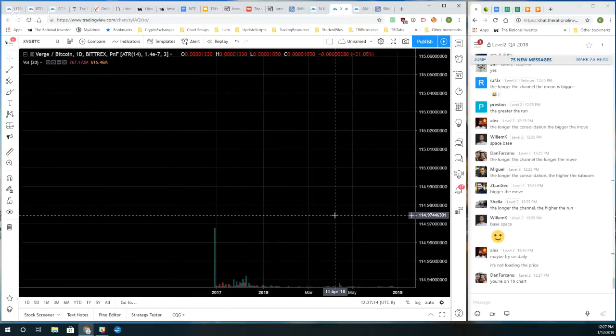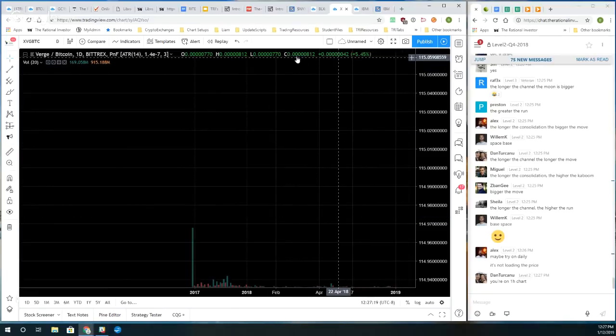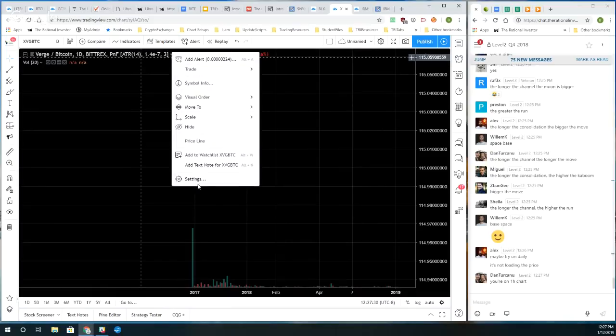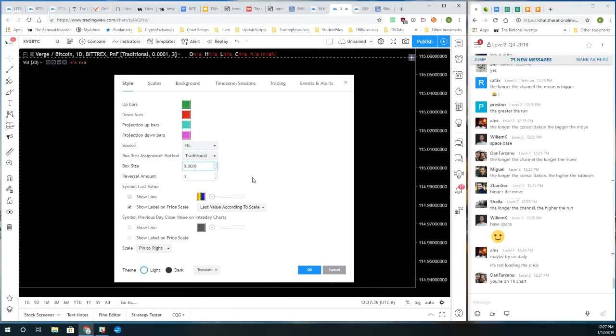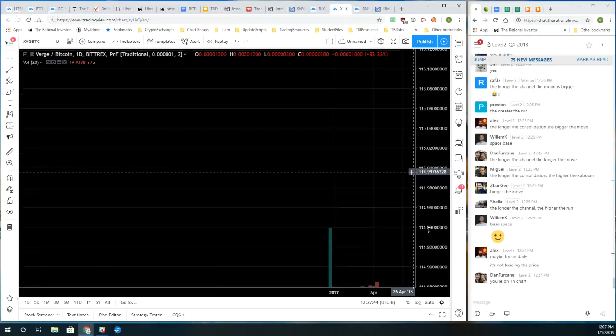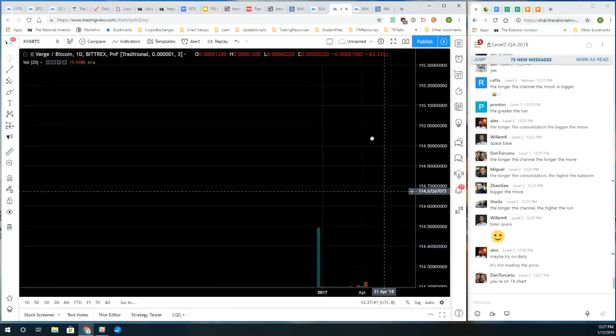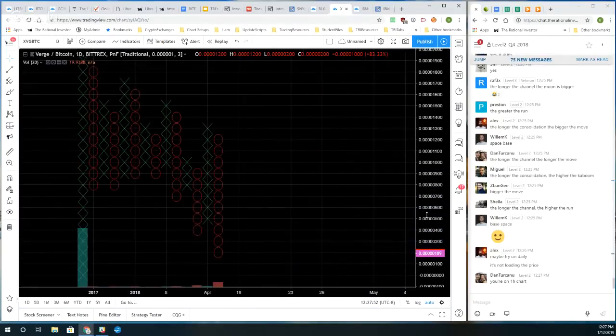Let's see where we are here. Oh, there's the price. Look at it: 0.00, how many zeros is that? Holy Jesus, 1, 2, 3, 4, 5, 6, 7, 8. I don't know if that's going to work or not. 0.0, 1, 2, 3, 4, 5, 6. That'll work. No. And why on earth is the scale all the way up there? Hey, there we go, it started to work. It's a miracle.